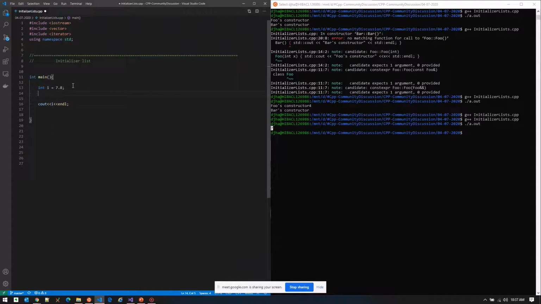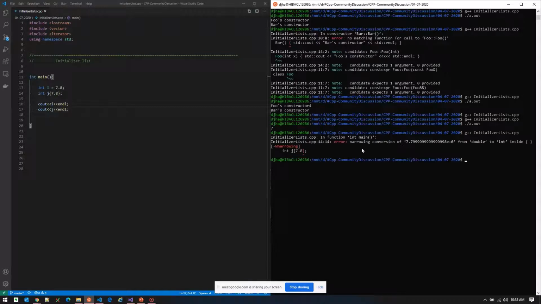But if you do the same thing like this, it will give an error: narrowing conversion from double to integer. It will not allow you.